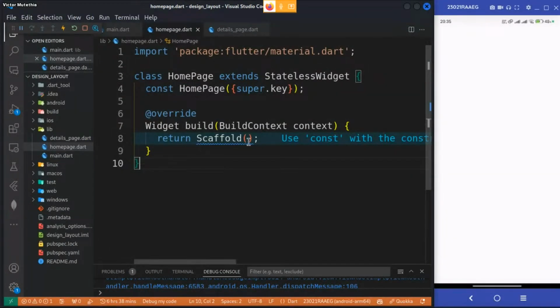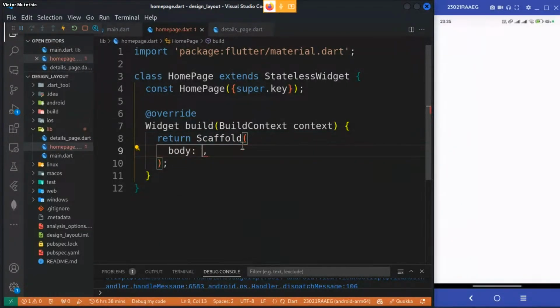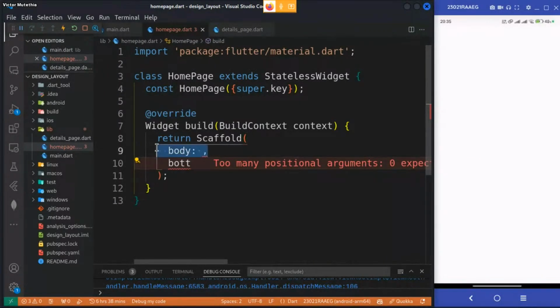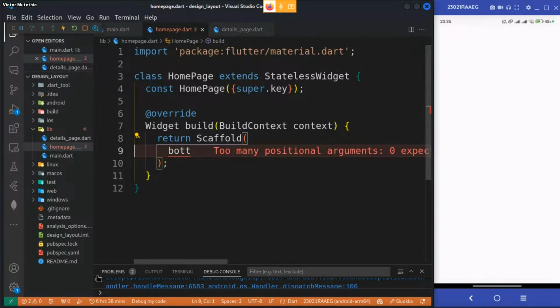So inside the scaffold, we have the body. Of course, we have the body there, and then we have the bottom navigation bar. So we'll first create the bottom navigation bar. So I'll just delete the body first.